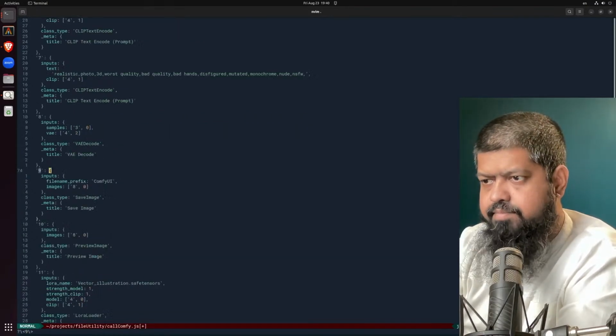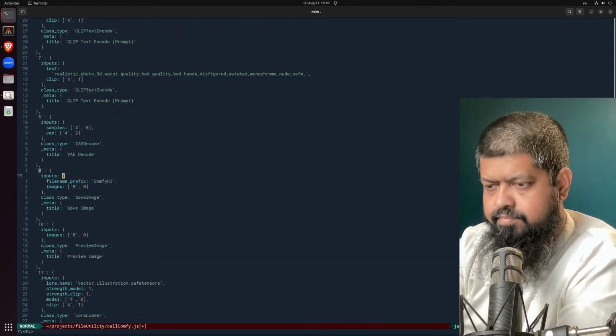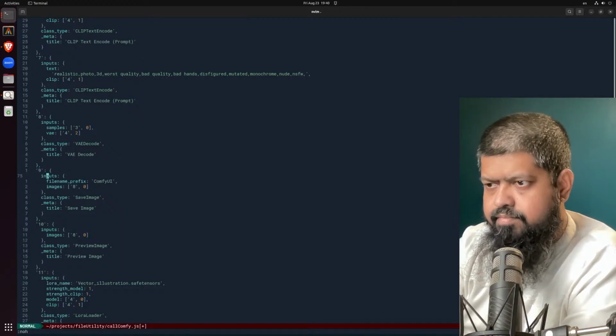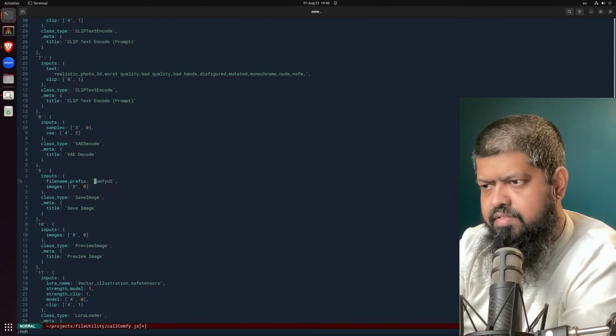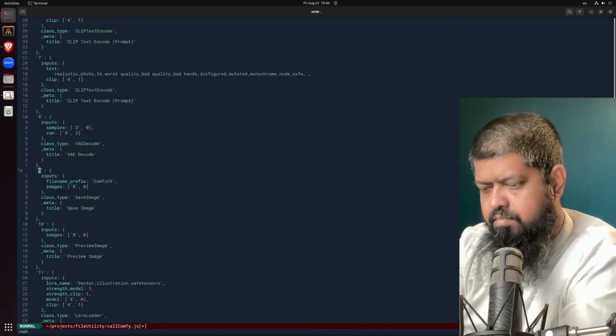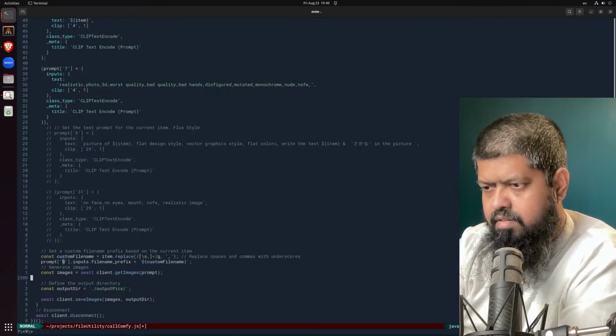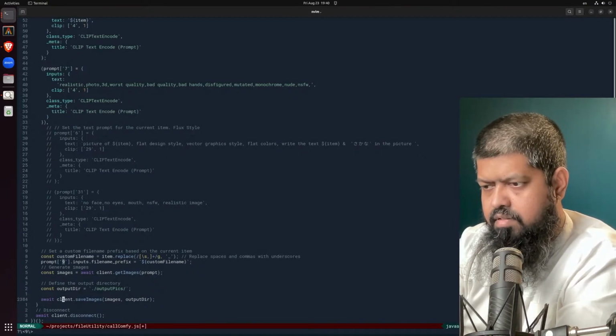Is it prompt 9? That save image? Yeah. Prefix shouldn't be ComfyUI. But yeah.